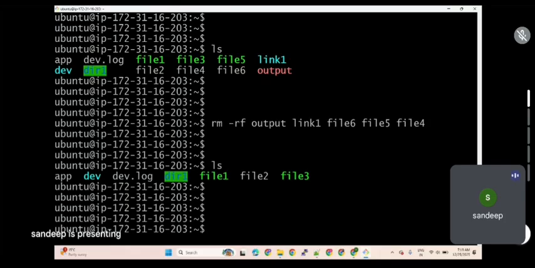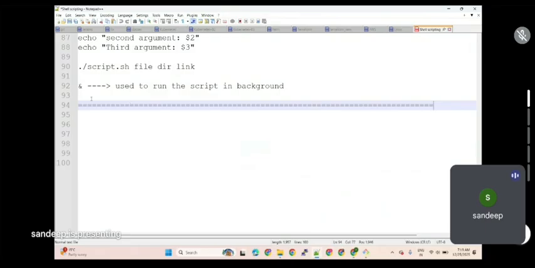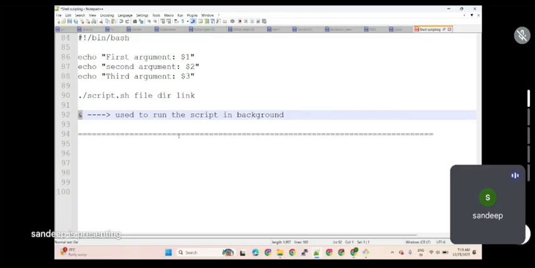So let's discuss the remaining part in scripting. Okay, now let's write a simple script by assigning a value, assigning and printing the variable. So till now we understood about $, $@, right? And ampersand we use to run the script in background, and I will show this ampersand along with the script.